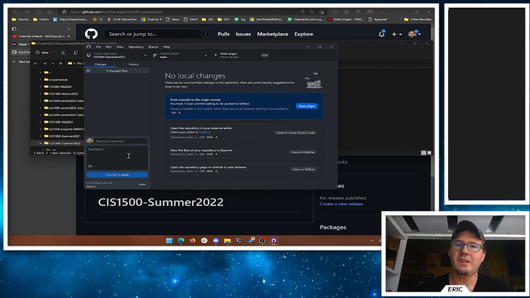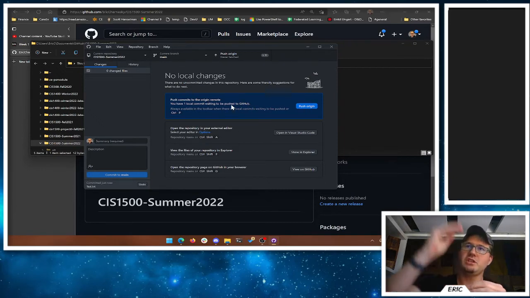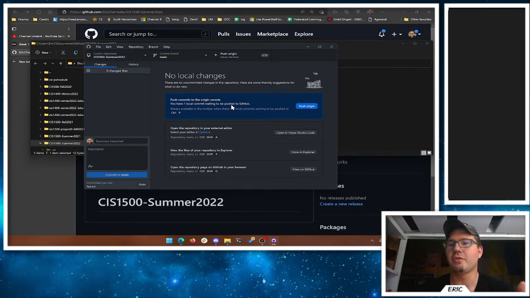Now that I've made that snapshot, my local repository has it here, but the cloud, the origin, does not. So Git goes through this process of pushing and pulling. You push changes to the cloud, or you pull changes from the cloud down. For us, we're probably only ever going to push. But when you collaborate and work with multiple people, and there are multiple changes happening that not just you made, you'll have to pull those changes down to synchronize from the cloud to your computer. So it's a push and pull process.